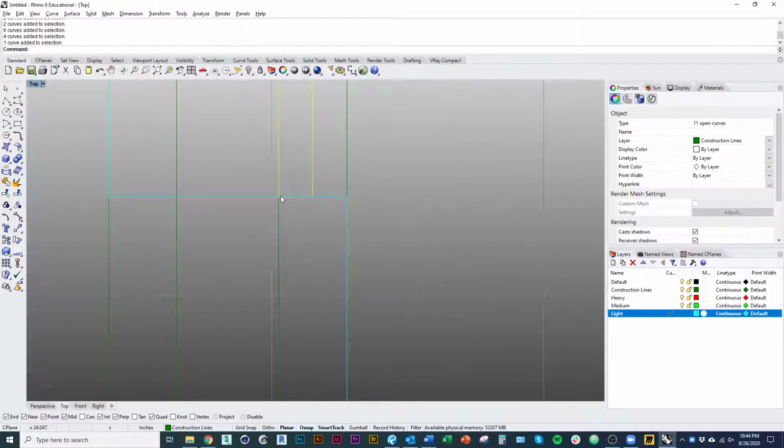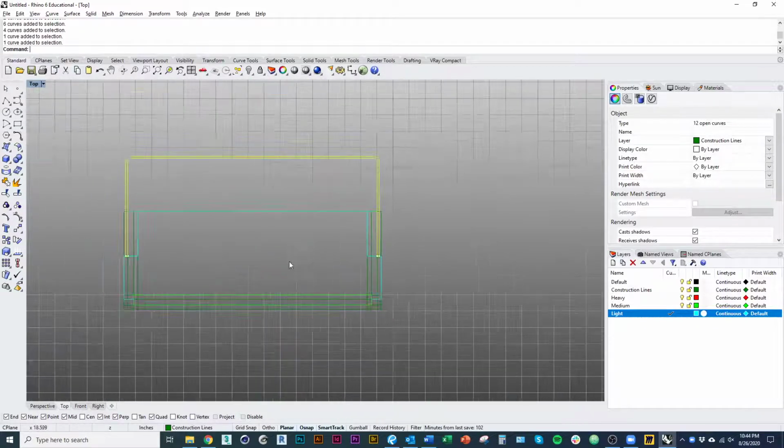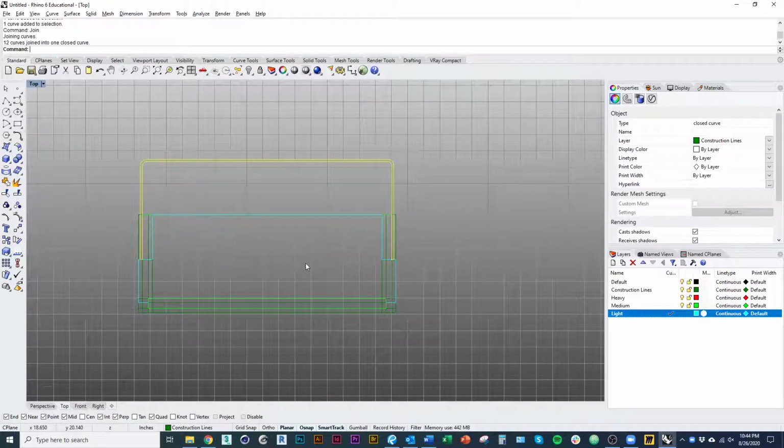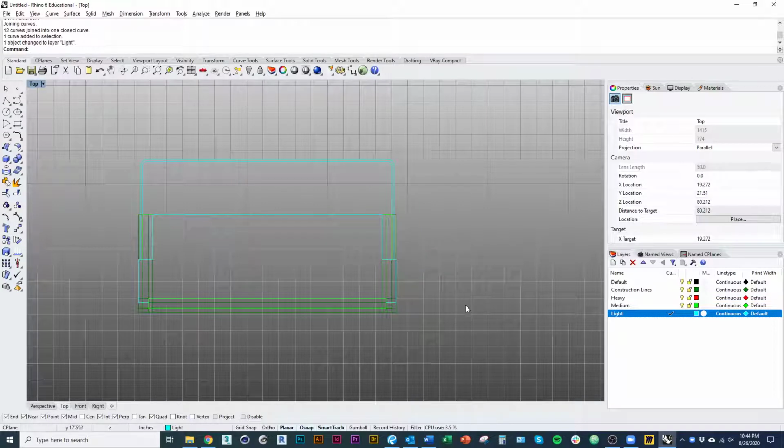So for example, here where I know I have a little segment, I don't want to select anything else. Click and drag to the right, just select that little line, right? Everything else is bigger than that. And then I can type in join to rejoin it into one object. Okay.